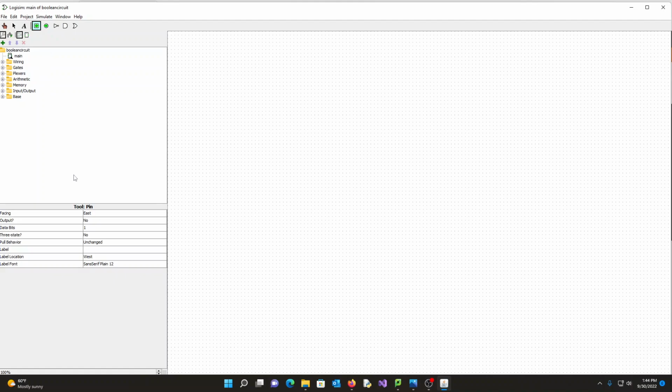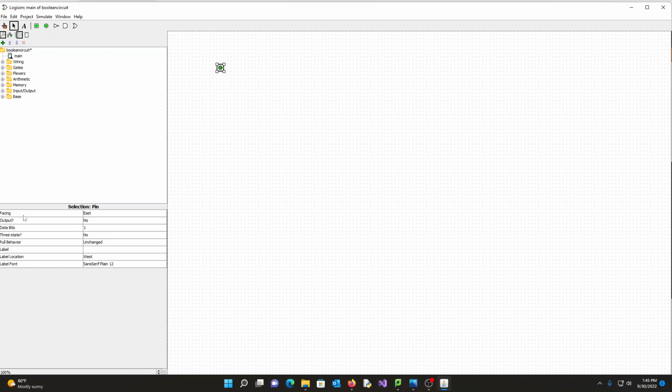So I'm going to click on that for pin, and then down here it gives you some options. And so if I go over here, I'll just go ahead and left click. And so it says facing east, output no, because this is an input, 1 data bit, and the font I could change.